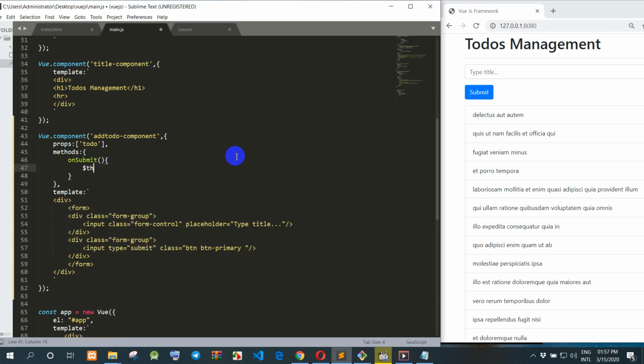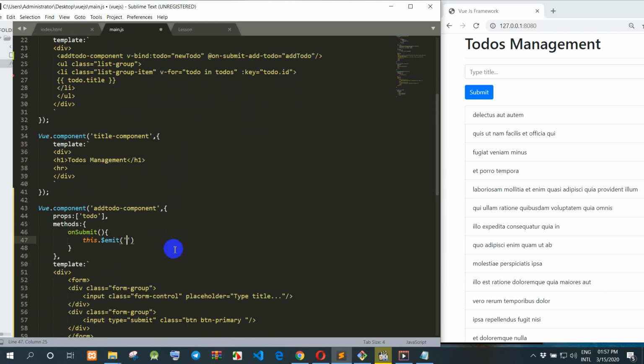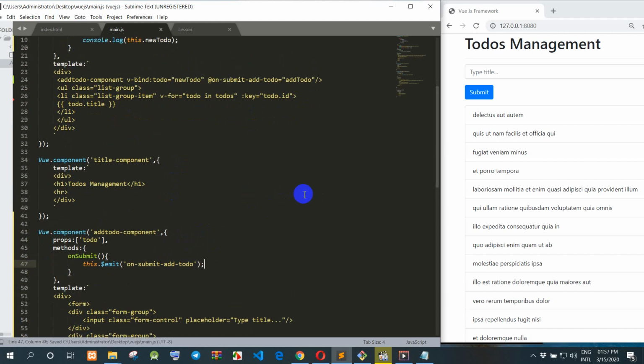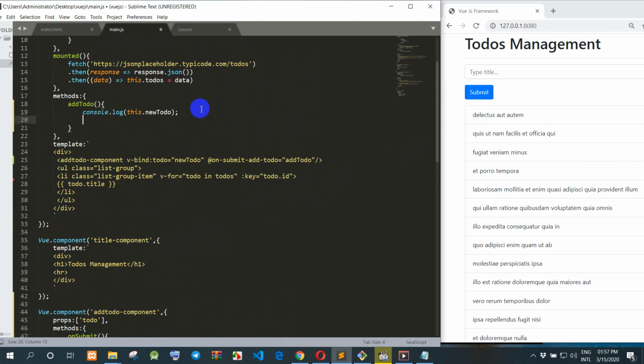So we use this.$emit, and now we pass the on submit add to do here. So when I click, we alert a message, for example, event add to do.